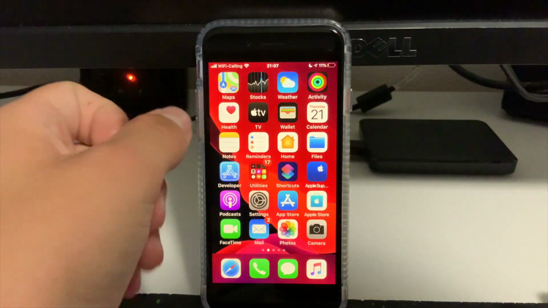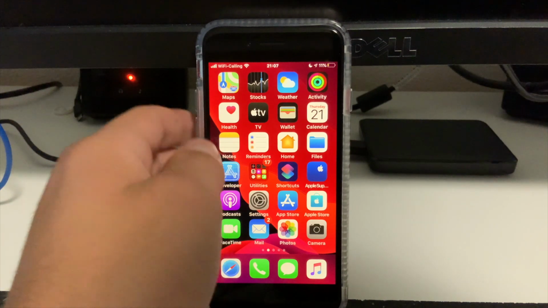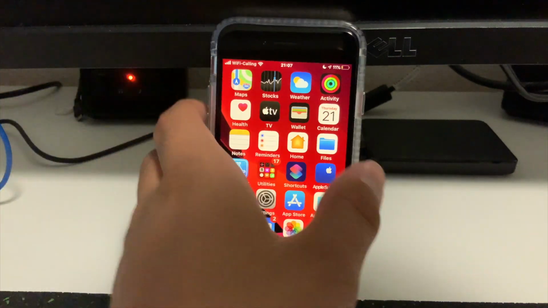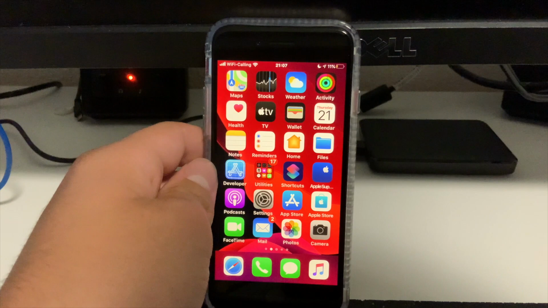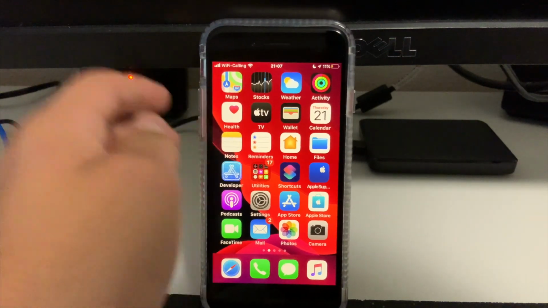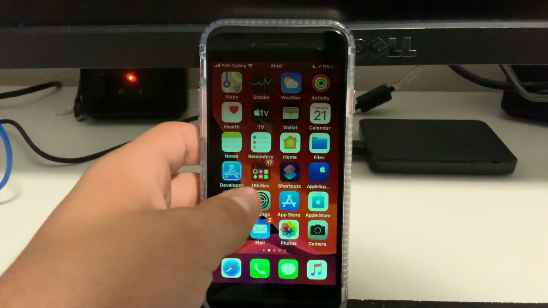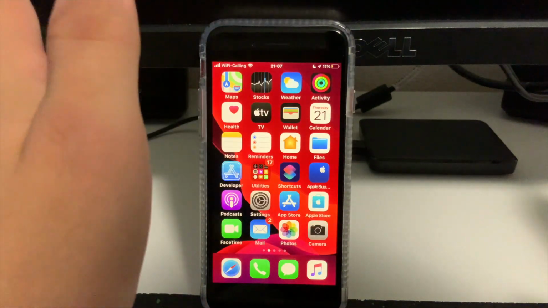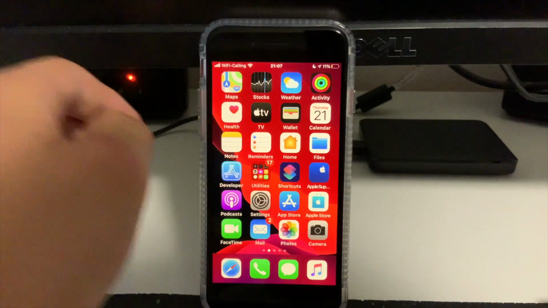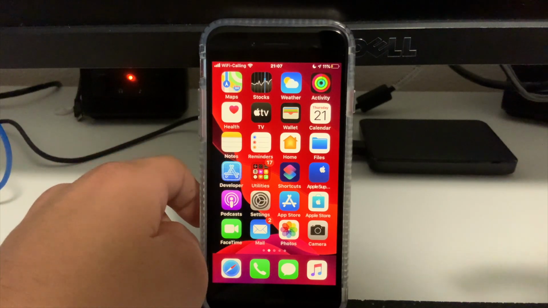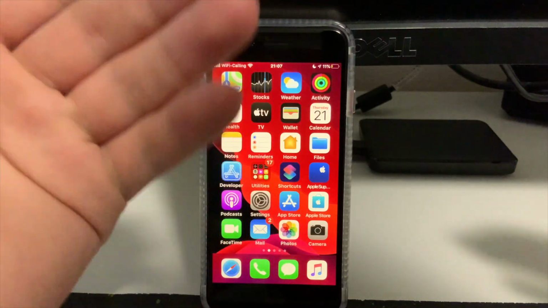I don't know, but when I switched to the iPhone SE, my battery was drained so fast, and now I can go through a day and the battery is pretty good.